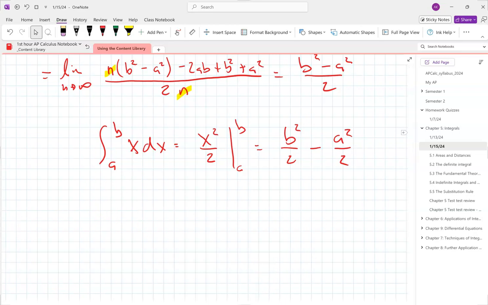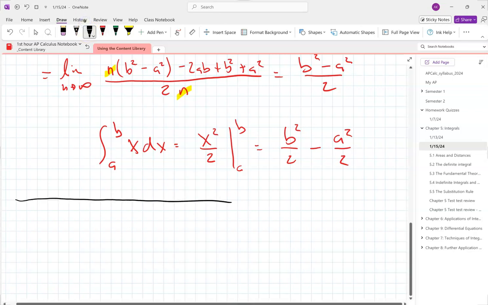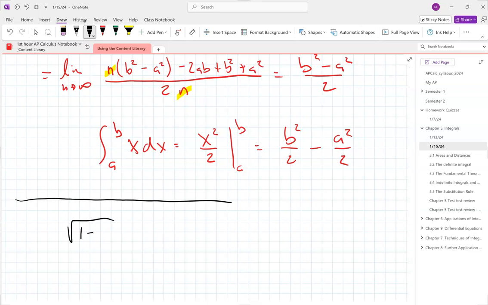It was one of the homework quiz questions? Yeah. Okay, let's see. That'll take me a minute to find. I think I remember it. You think you remember it? Well, you can just tell me and we can do it, whatever you tell me. Square root of 1 minus x plus x cubed, plus x. Okay. That, and we're asked to do what with it? Which of the following is an antiderivative? Okay.